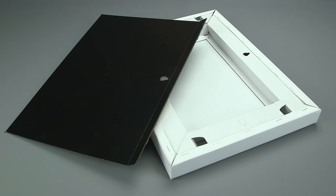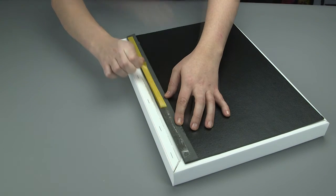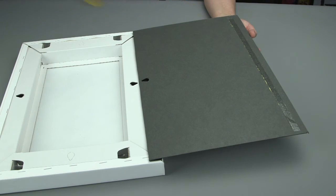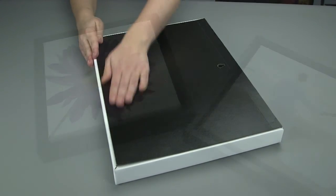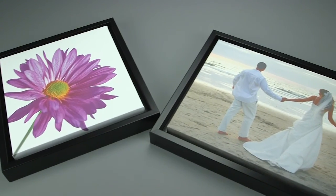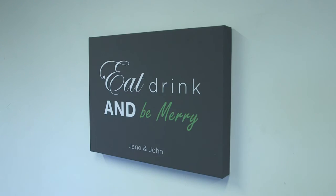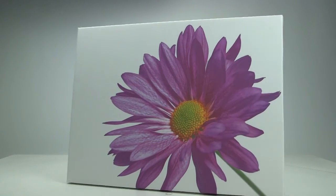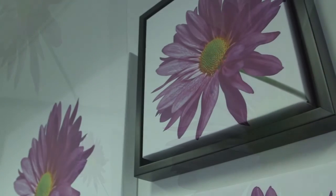Put the finishing touch to your canvas — a rigid back is available, supplied as an optional extra. Very easy to apply: line up the back with the canvas, hold in place, lift the narrow flap, remove the adhesive backing and press down firmly. Repeat for the opposite side. To enhance your canvas further, a stunning float frame is also available. Quick Pro Canvas is just part of the wide range of wall art from the Adventa range — global patents pending.